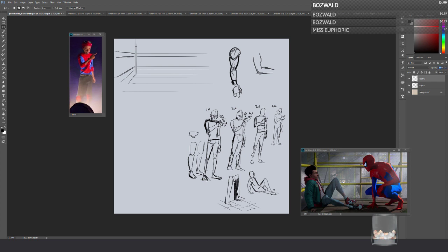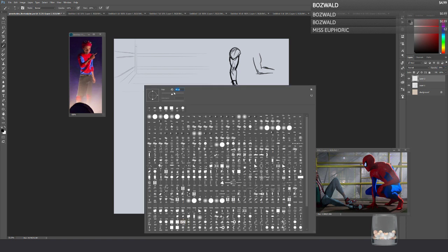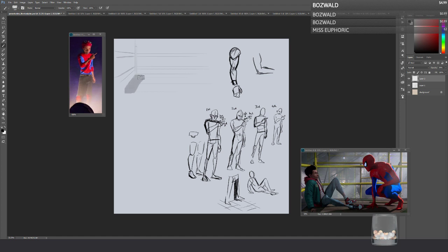My gosh. Okay, so the reason I'm drawing the platform for this one, and I'm actually going to color it in a little bit, is just so we've got a place to put them on, because I'm going to be drawing them on this particular thing. So it's nothing fancy. It kind of looks like a boxing ring when it's in black and white, even though it's not. But I really need to practice my shots, because I can't storyboard if I don't know how to draw in perspective. Yeah, I've got to draw lots of stuff.